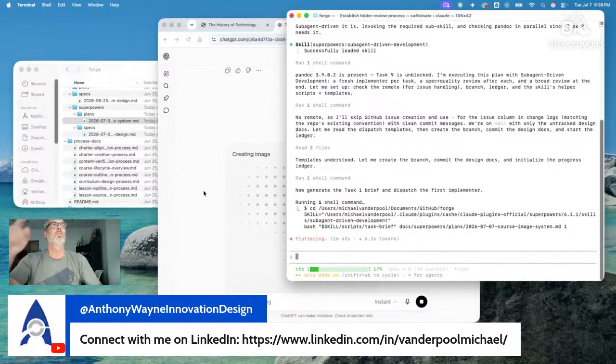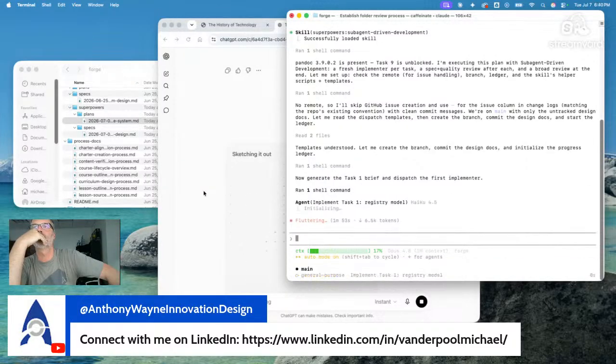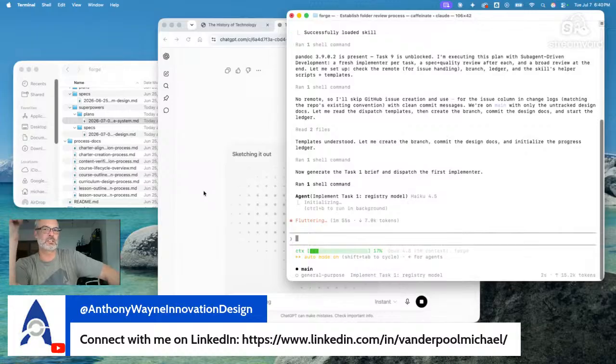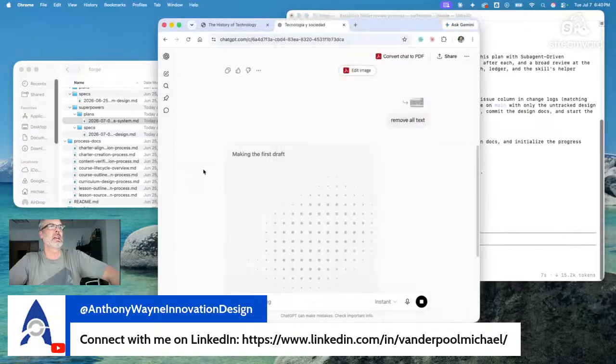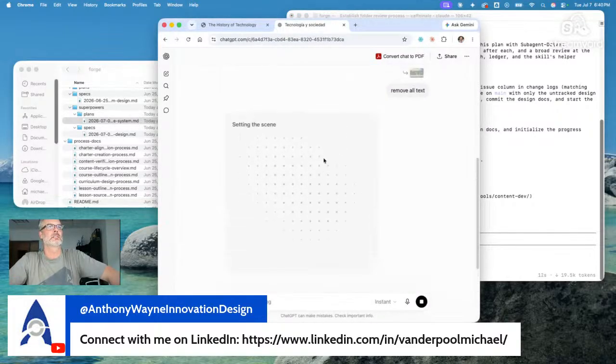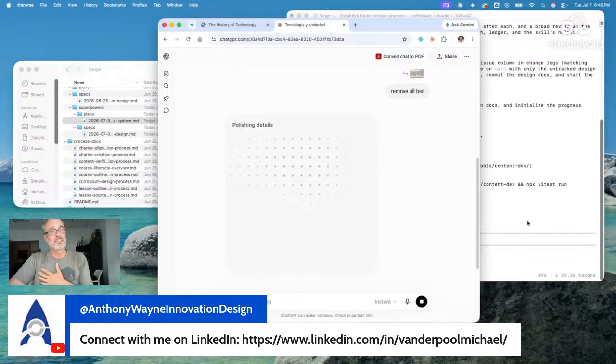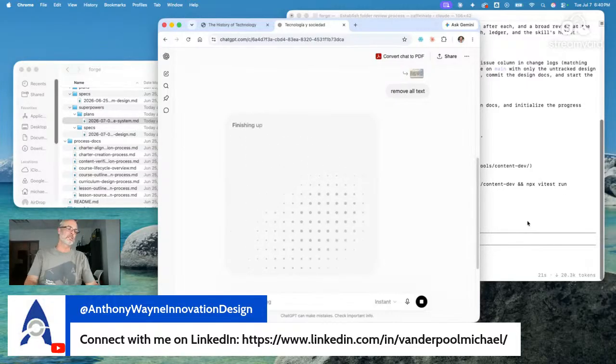And what I'm doing over here in ChatGPT is I'm going ahead and creating a generic image to start from to use as reference. So I'm going to go back and forth a couple times with ChatGPT, figuring out exactly how this thing might look for us. And then we can use that image as a reference throughout the rest of the course for some of these photorealistic images. I still think ChatGPT does the best job with photorealistic images. That's just because I don't want to pay for something else.